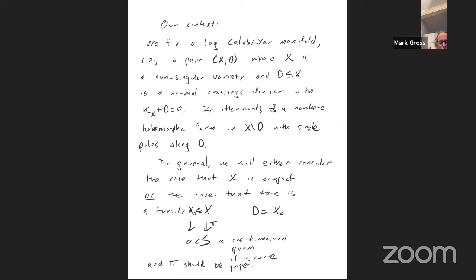Okay, so it's either we just have an individual object, X, or we should think of X as really being a family of objects, where the fibers of pi are actual Calabi-Yau manifolds. So those of you who are old hands at mirror symmetry will recognize that in dealing with mirror symmetry for Calabi-Yaus, you always want to consider a given degeneration of a Calabi-Yau, and eventually will impose the maximally unipotent condition on that family. But for the bulk of the talk, it's technically easier to just consider the case where X is compact. And I'll just say a few words about the second case at the end of the talk.